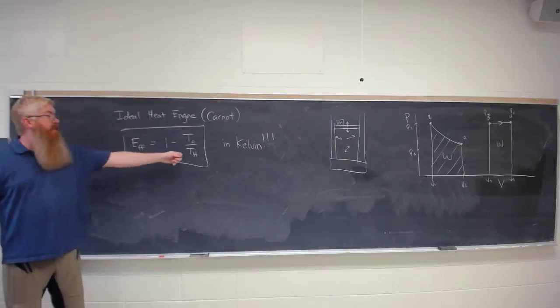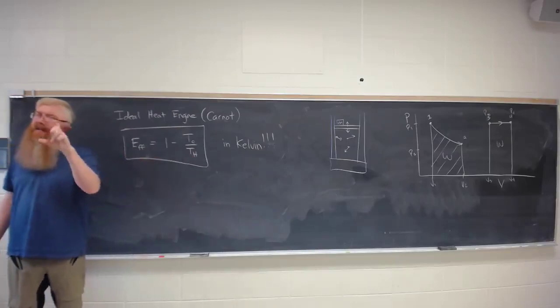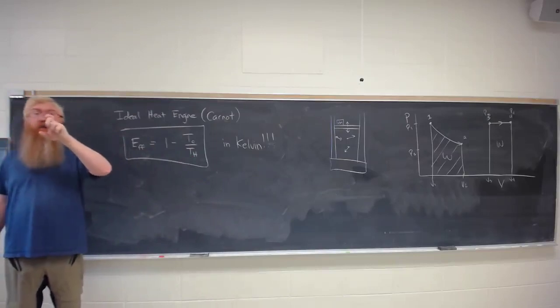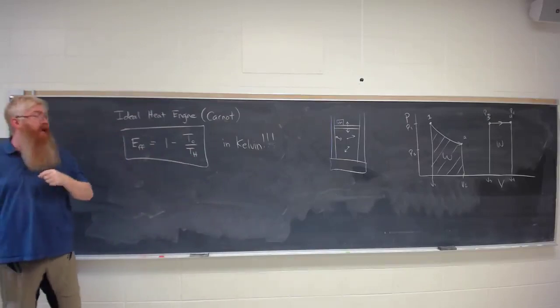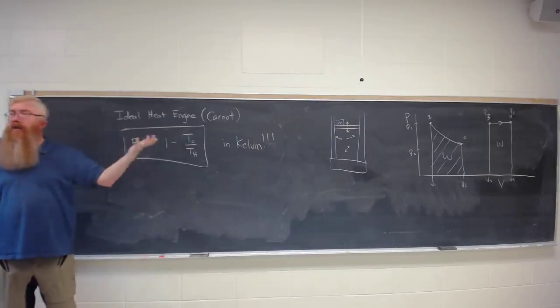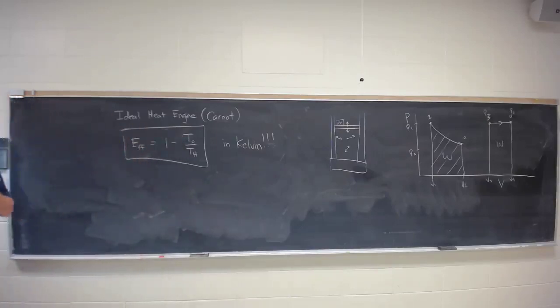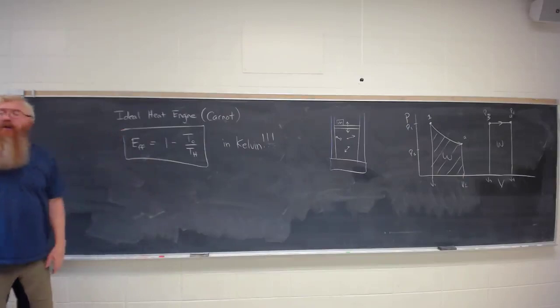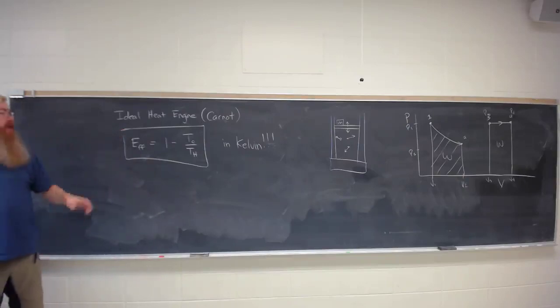But in reality, the temperature of the hot reservoir is how hot the gas gets in your little compressed cylinder. It can get to several hundred or thousands of degrees Kelvin, depending on the type of engine you have. The temperature of the cold reservoir is air temperature, 300 Kelvin-ish or so. So this just means that you cannot have an infinitely efficient heat engine. Depending on the reservoir temperatures, this is the maximum efficiency you can do.